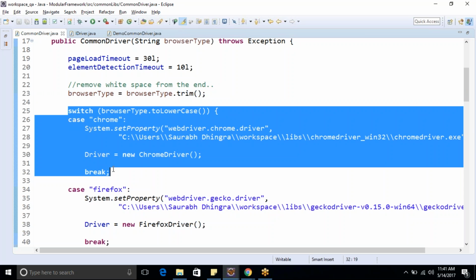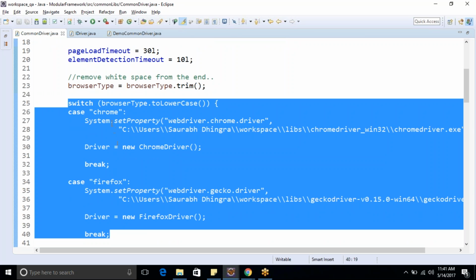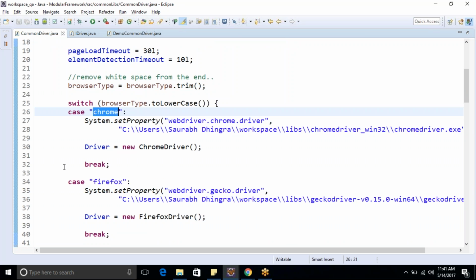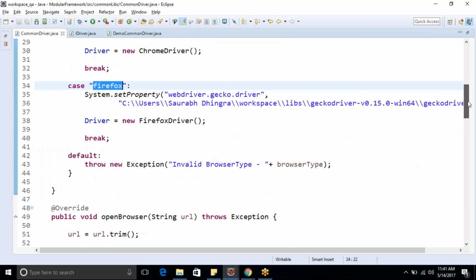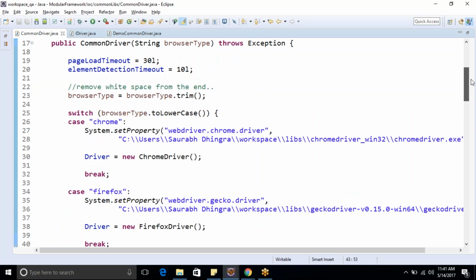Then I put a switch case statement. One case is for the Chrome browser and the second case is for the Firefox browser. You can add as many cases as you want, and at the end I have also put a default, that is throw new exception, where I'm just throwing invalid browser. So this thing I'm doing in the constructor.